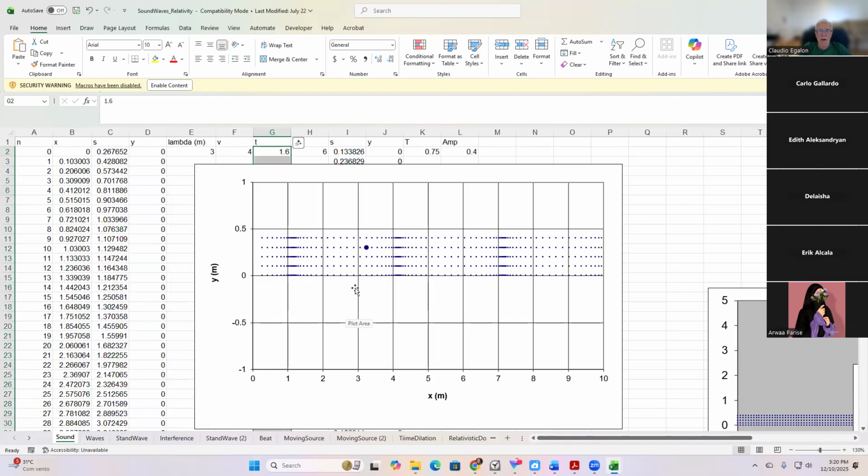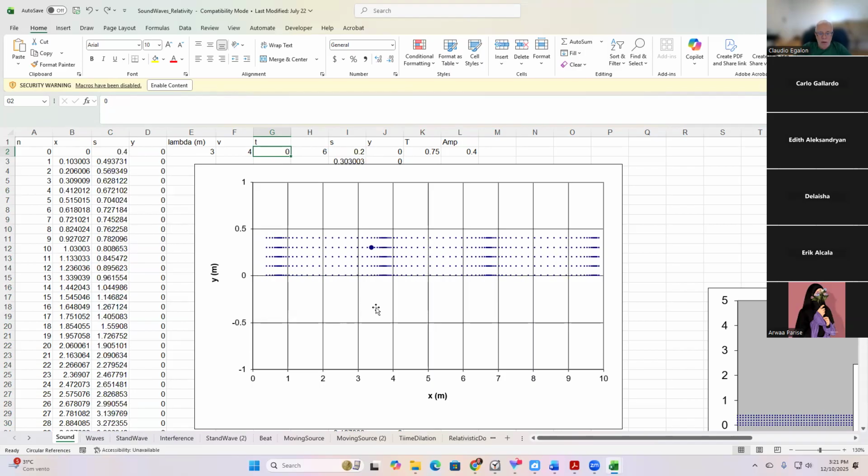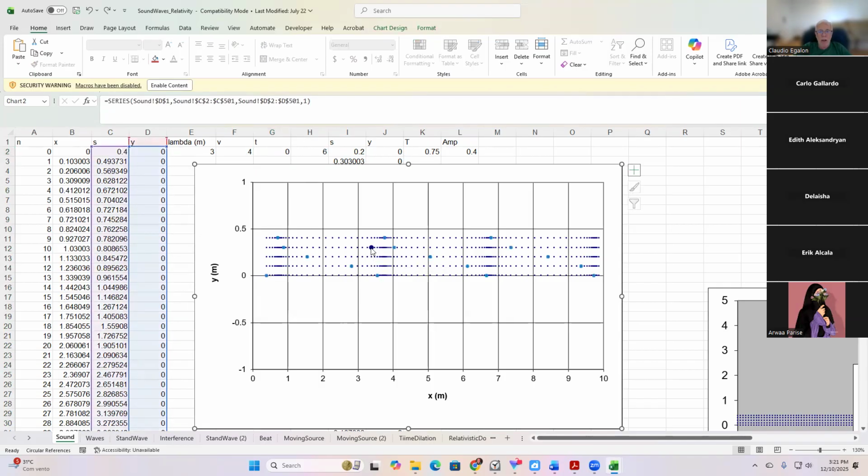Here is my longitudinal wave. In the longitudinal wave, the particles oscillate in the longitudinal direction. The medium oscillates in the longitudinal direction. Okay, let's rewind it again. I'm going to play it again. And again, watch this big molecule here that I put here. I made it larger so you could have an idea.